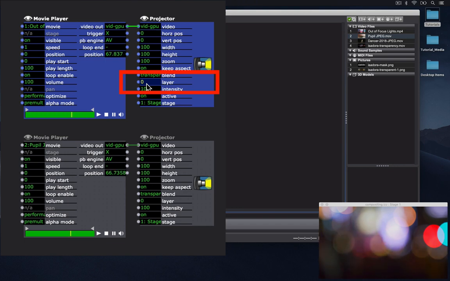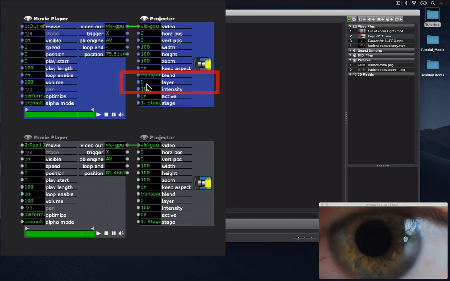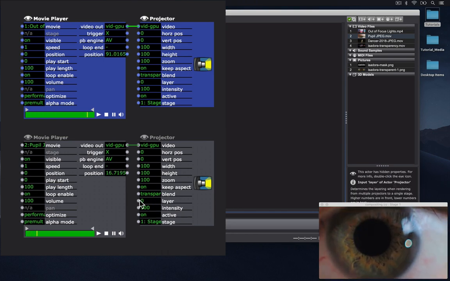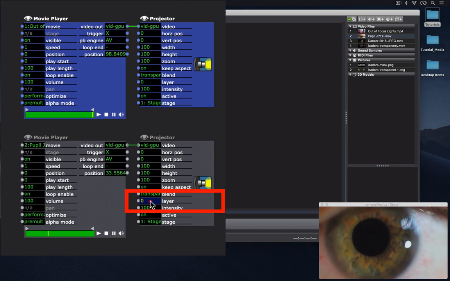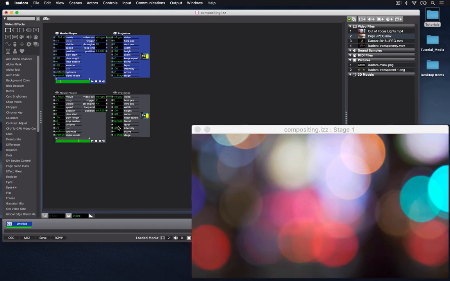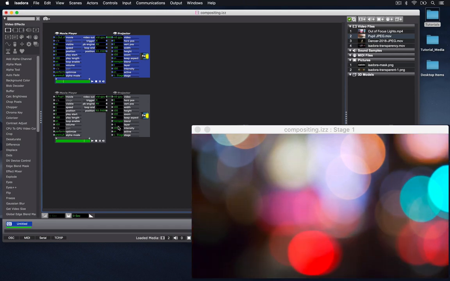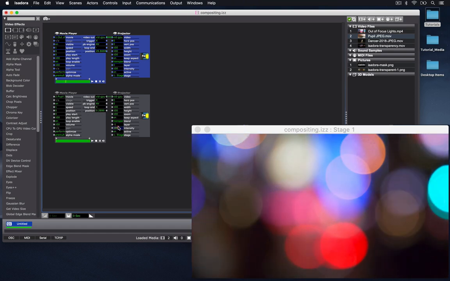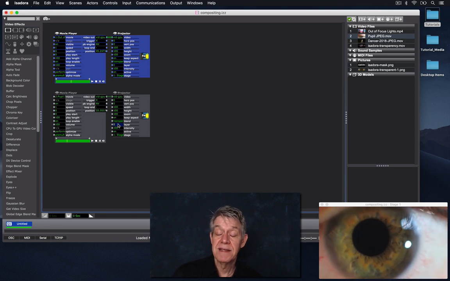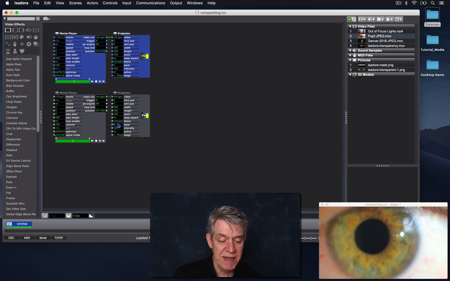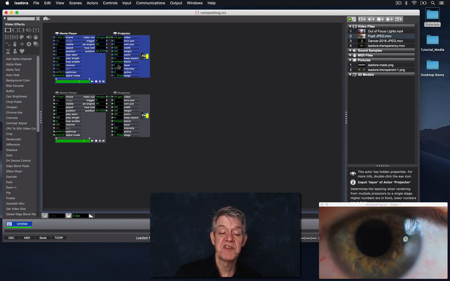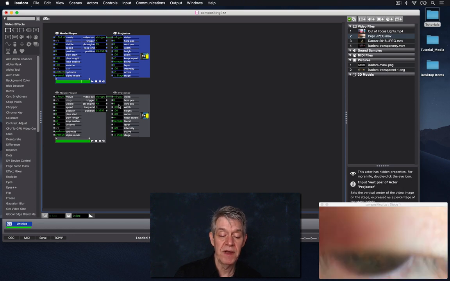Same idea though, if I set the street scene back to layer 0, now we see the eye again because it's drawing from top to bottom. But if I set the layer of the eye to -1, now the street scene's in front because -1 gets drawn first, that layer, which is the eye, and then layer 0, which is the street scene. So that's how you control the way in which you layer the images in Isadora. And I'm going to set now the layer of the eye to 1 and leave the layer of the street scene to 0 because I always want the eye to be in front.